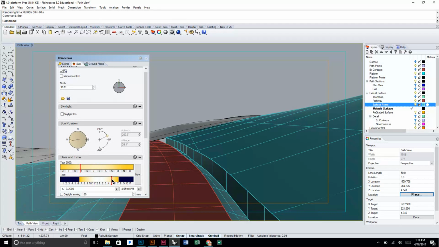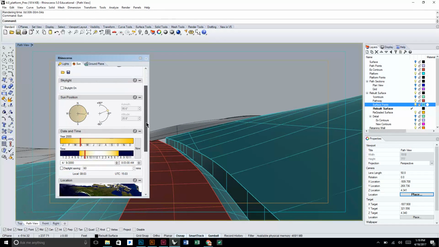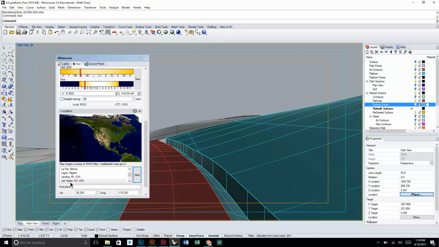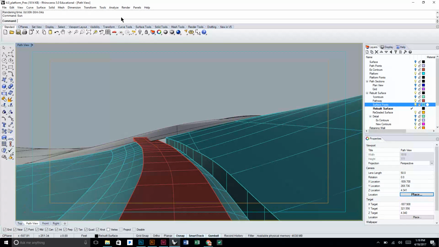So I'm going to make sure to pick something that's in this morning, in this more yellow spectrum. We'll have a nice spring walk sometime in April. I'm pretty happy with that. For those of you that don't know, you can even choose the location, which you can find an exact location for Las Vegas. Let's see what that does now.